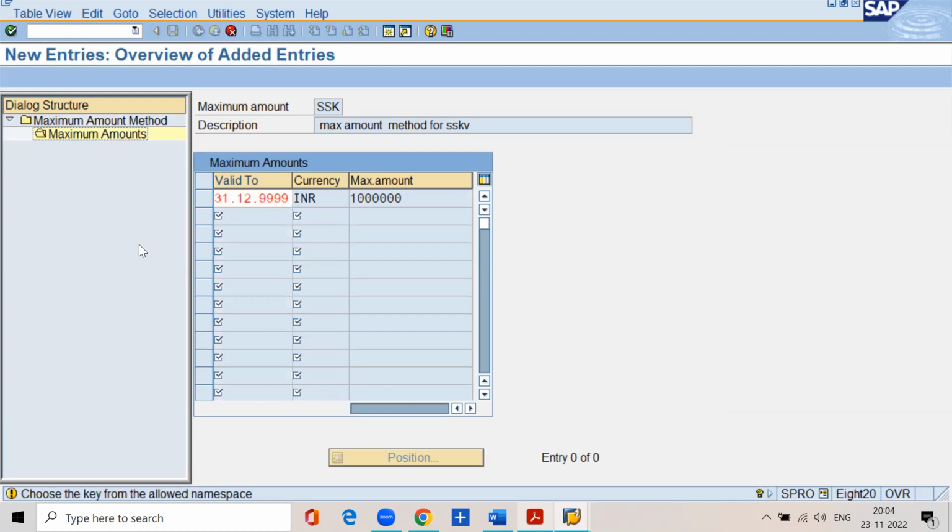Ignore the warning message. Still, some people are considering that yellow message is an error message. Please do not do that. Error message is different from warning message. Anytime warning message can be ignored. Error message means they are displayed in the red color.